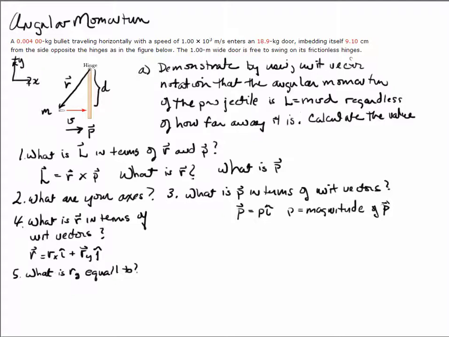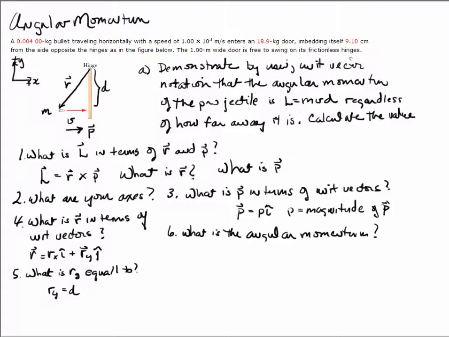What is Ry equal to? Take a minute, examine the figure, look at the vector R, examine the components of the vector, and tell me what Ry is equal to. And of course, Ry is d. Now, if you don't believe it, you need to work it out. Just pause the video and convince yourself that's true.